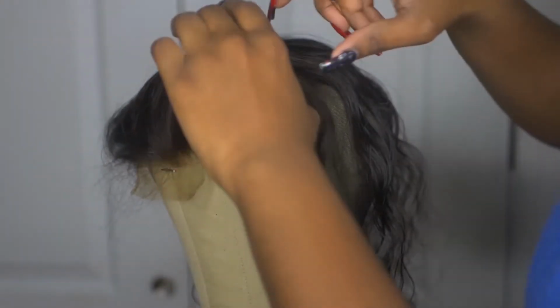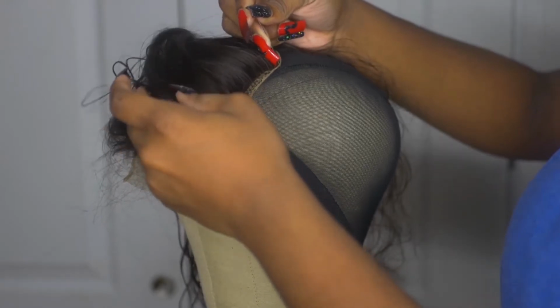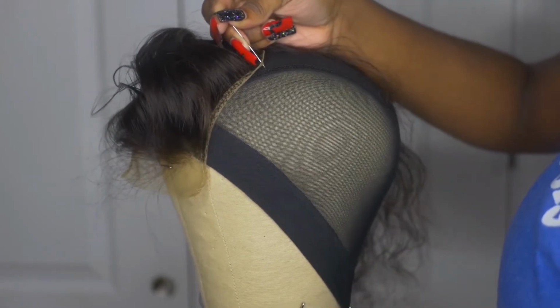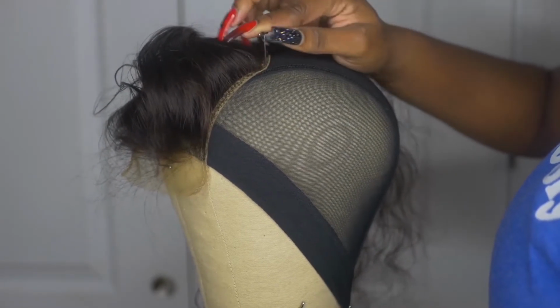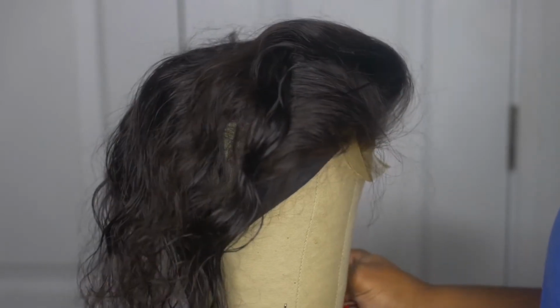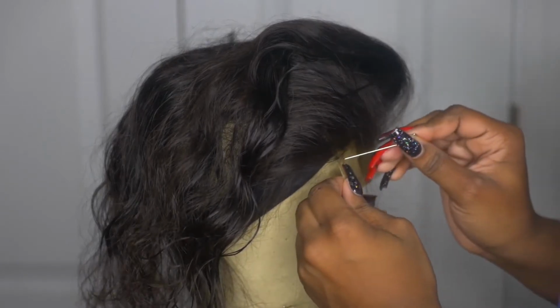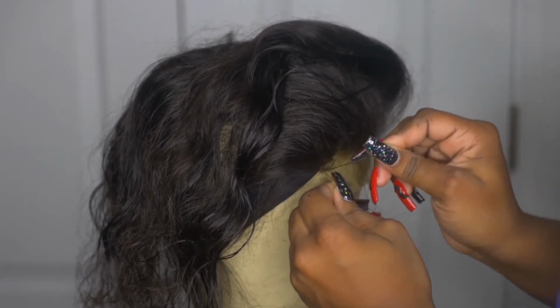I first start off in the middle of the closure, and then I go to one of the sides at the far back of the closure. What I like to do is go in a zigzag or X motion. This ensures that I am stretching out the closure as much as possible. The next part that I will be pinning down is the far left, at least my left, the far left in the front, right afterwards, just to stretch it out.